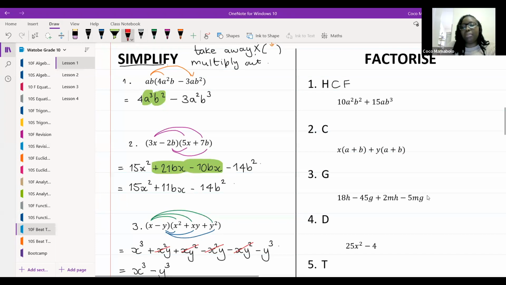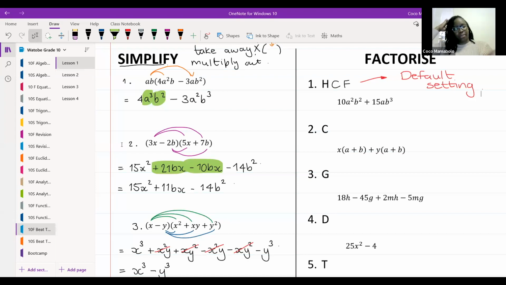And I'm going to say, before we continue, that our highest common factor, guys, is always, sure, listen, I'm going to take your question in just a second, my sweetie. Our highest common factor is always the default setting. Okay, answer me in the chat, guys. Do you know what a default setting is? Yes or no? Tell me in the chat. Do we know what a default setting is? No. Okay, that's okay. I'm going to explain what a default setting is.